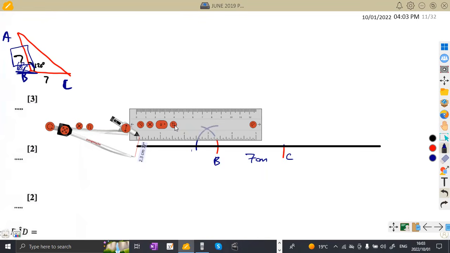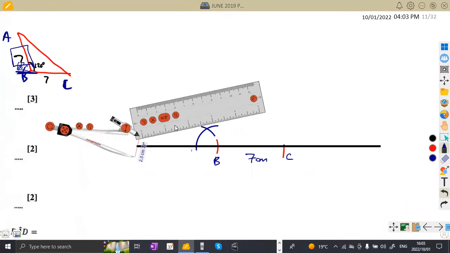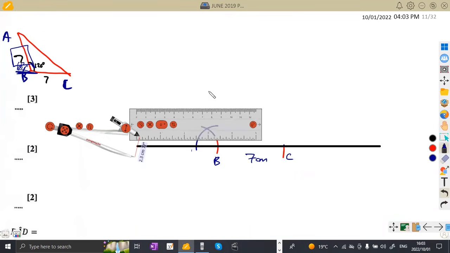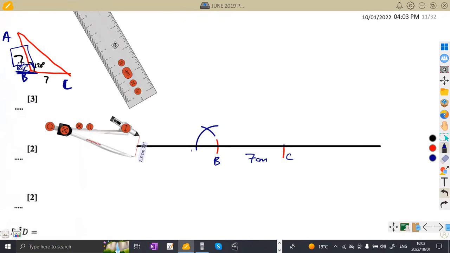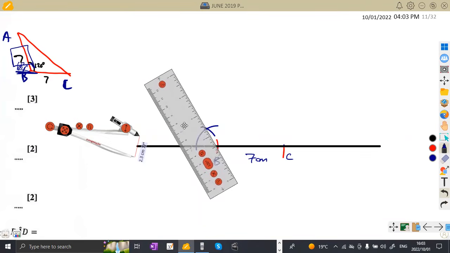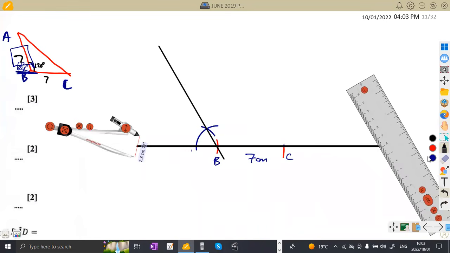So let me see if it is going to be properly presented here. All right, I just want to change something here. All right, that's something of this nature. So you can simply join your points. All right, so something like this. Maybe you can just increase a little bit on that side. All right, so that will be our angle of 60 degrees. So if this angle here is 60 degrees, it means the remaining angle that you have here is 120 degrees. Okay, now from B to A, you are moving along the 120 degrees.